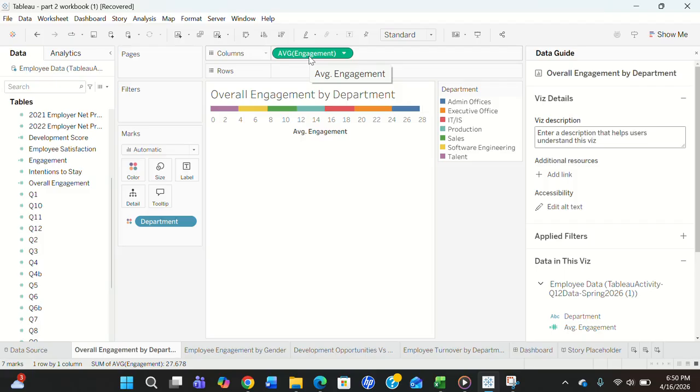In my example, the average engagement score works well because it shows each department, and this can make it easy to compare which departments have higher or lower engagement levels. Although this is applicable for what I'm doing in Tableau today, possibly average doesn't work best for you, so you may pick what is more applicable for yourself.